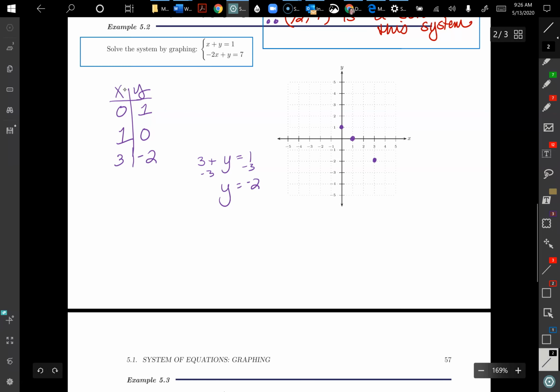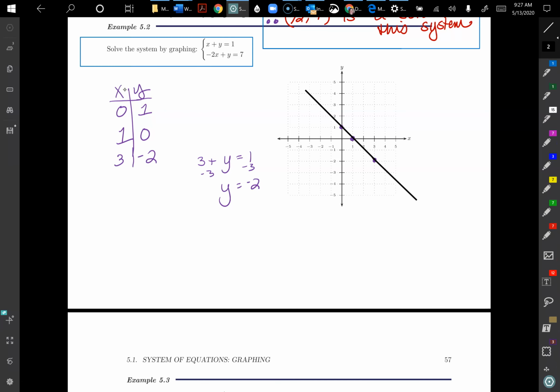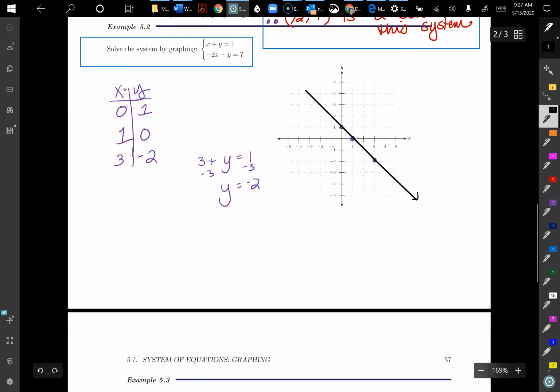Okay, so let me get a line here. I want to extend that down. It's kind of a new thing for me here, so using this little arrow. This line is a line function and it doesn't have the arrows, so I'm going to make sure I get those on there because it will extend. We did not restrict the domain on this. So this is equation 1, and I'm going to label it there. Usually I just call the first one equation 1 and the second one, the one underneath, equation 2.